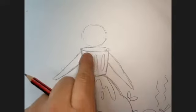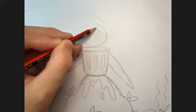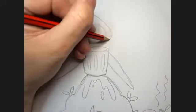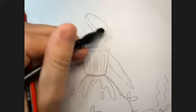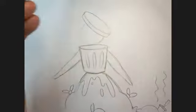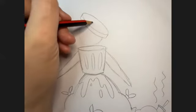Maybe the lid for the garbage can she's wearing as a hat. And an angle. See how I did the oval shape? And then you can draw the handle on the top.